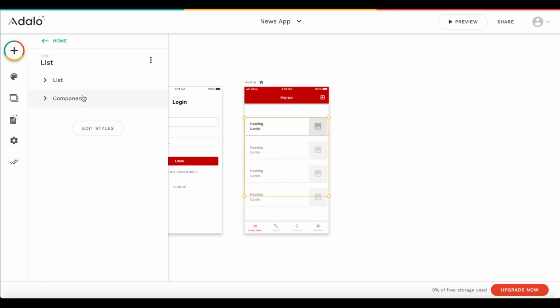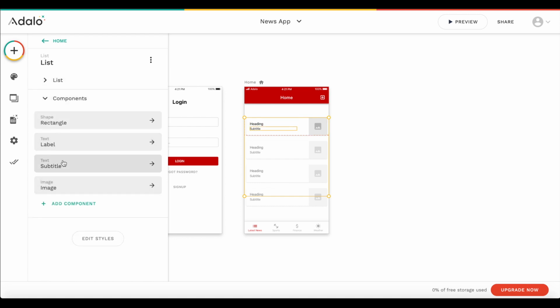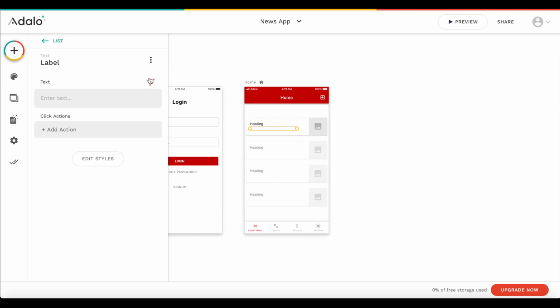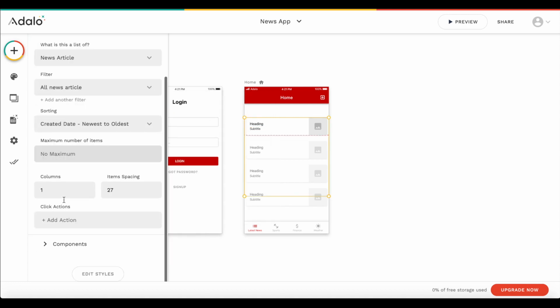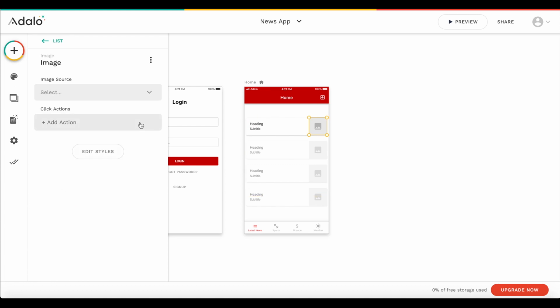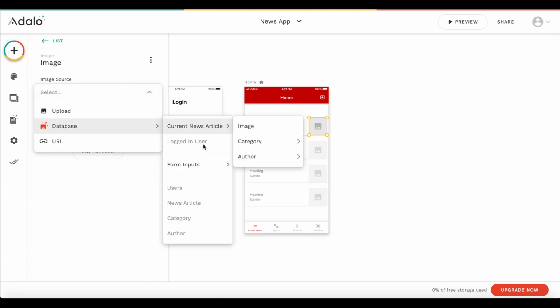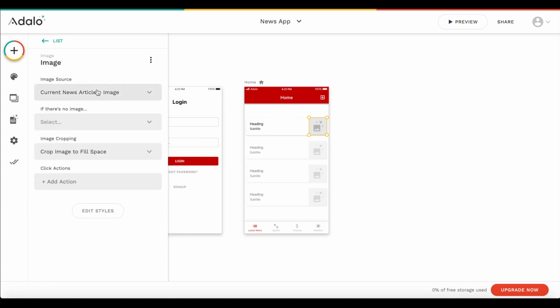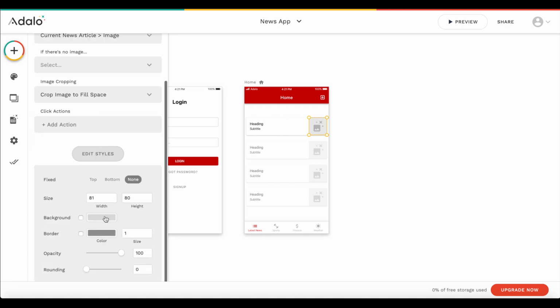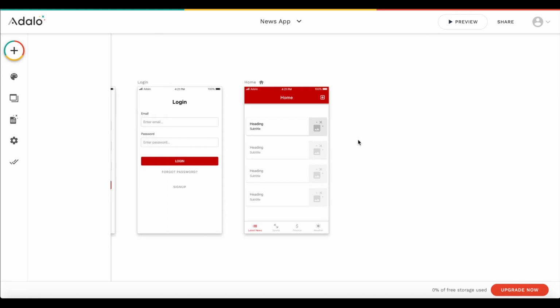The text subtitle should be whatever the current news article subtitle is. And if we go back, the image should, of course, be from the database, the current news article image. And we want to actually round this whole thing. So I'm going to add a rounding effect here, and let's enter the number manually, like 1000. Or actually, let's leave it as a rectangle. I think that's more fitting for a news app.